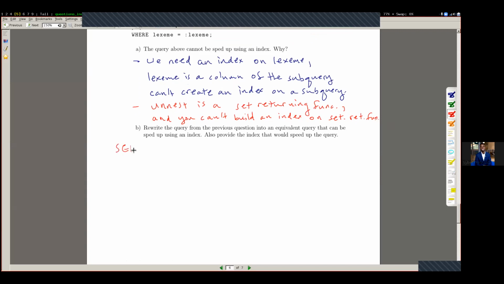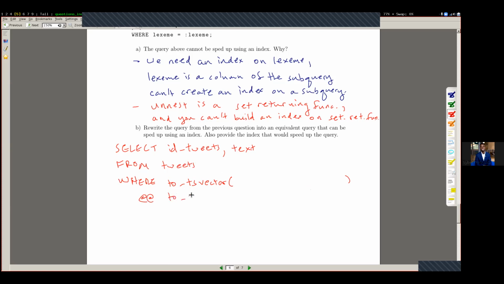It looks like: select id, tweets text from tweets where to_tsvector, and I'll leave this empty for a second. We're going to talk more about what goes inside of there in just a second.